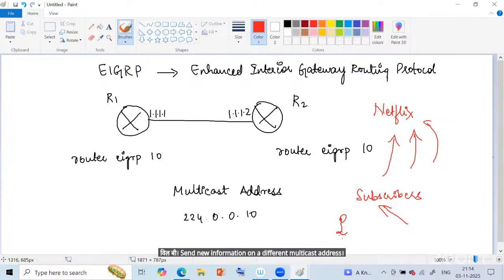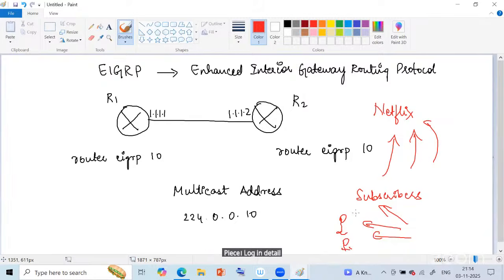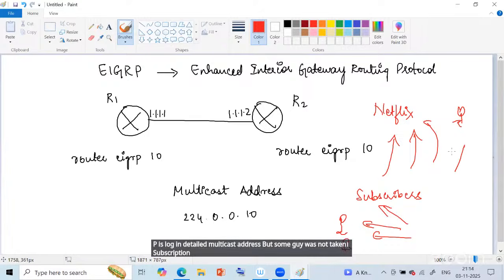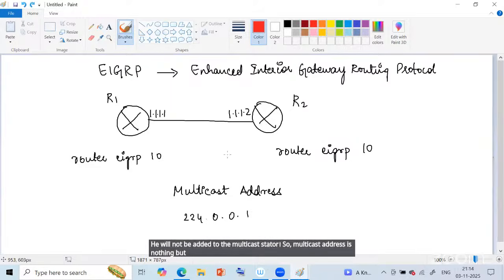This guy is a subscriber, so he will be sent new movie information to his login details by a different multicast address. But someone who has not taken a subscription will not get that. He will not be added to the multicast address. So a multicast address is nothing but a group of users.